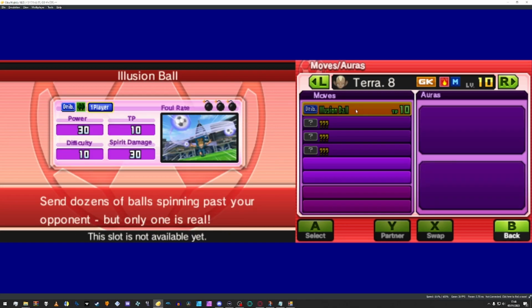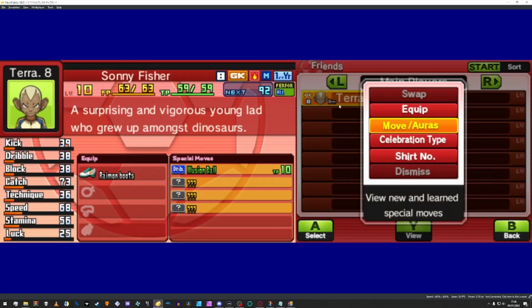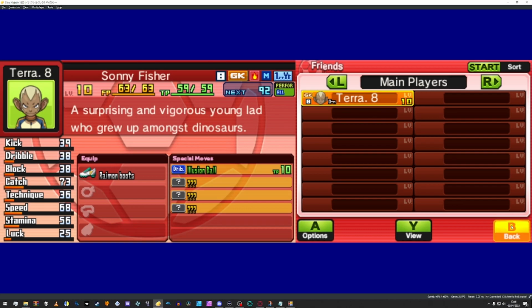Really interesting. Illusion Ball is now, I don't know the stats of Illusion Ball, but if we were to change Illusion Ball's element, we would have to check it here. Because we didn't toggle that on, it's just still wood, which is always handy. It's now a foul rate of 3. That's fun. So that has changed. I think everything else is good.